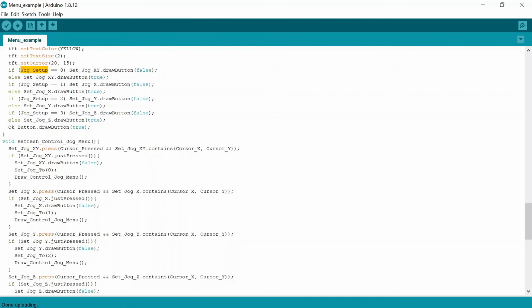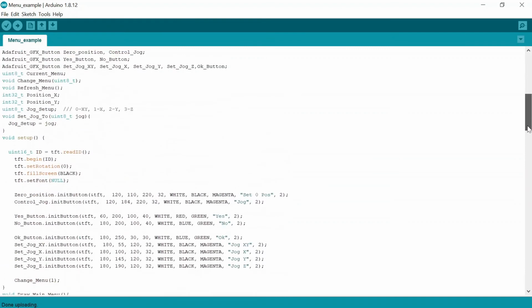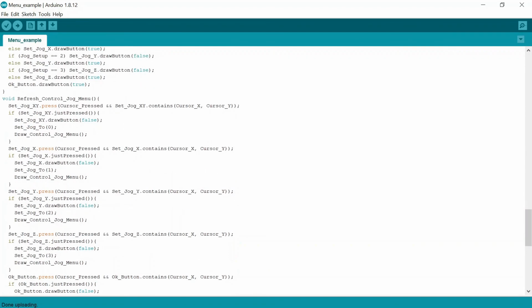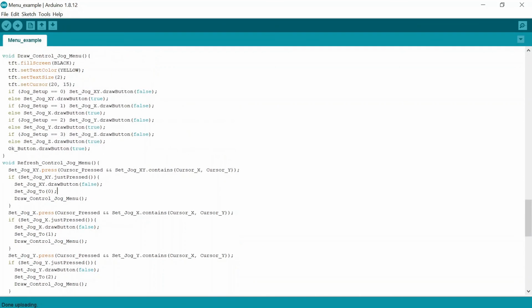Actually, it is changed by set jog2, so there is another function here, but this function actually only does, well, only what it does, it only changes this one variable. And in the refresh, there's obviously also the call to again draw the jog menu, right? Because the jog setup number has changed, so one of those buttons also should change. The entire menu is just being redrawn, just for the purpose of getting back this old color of the button.